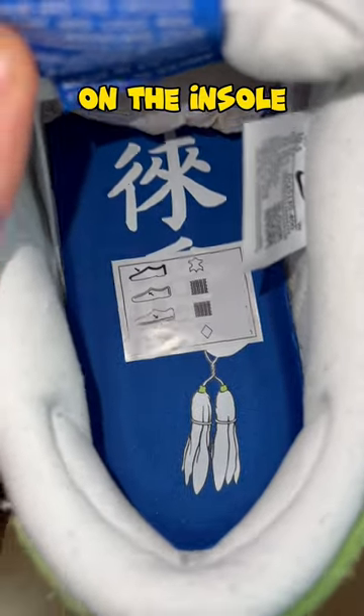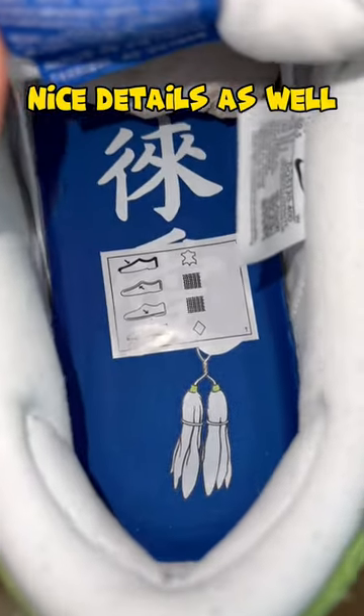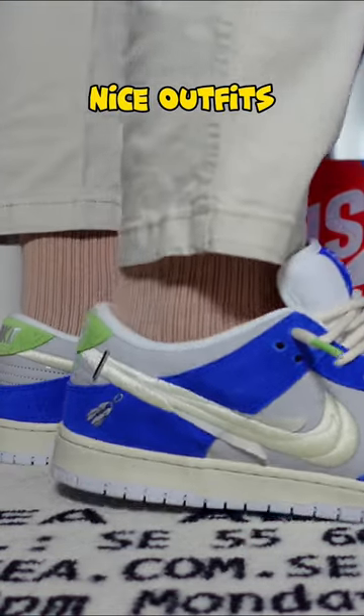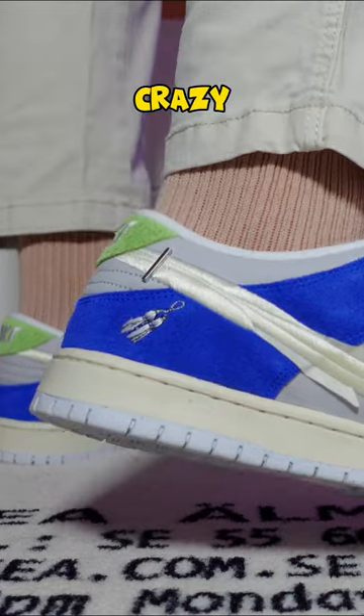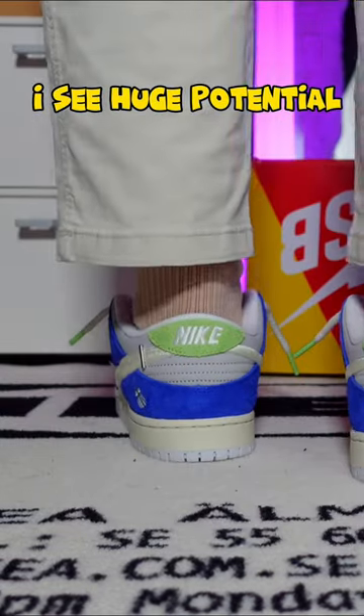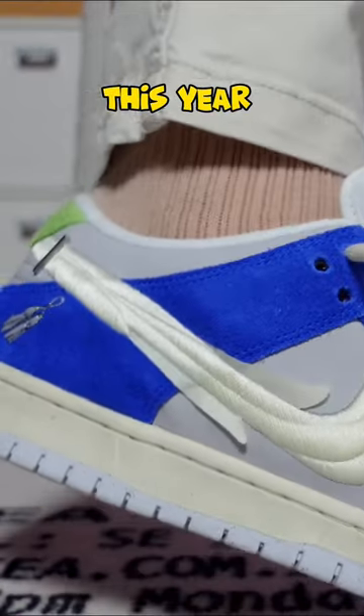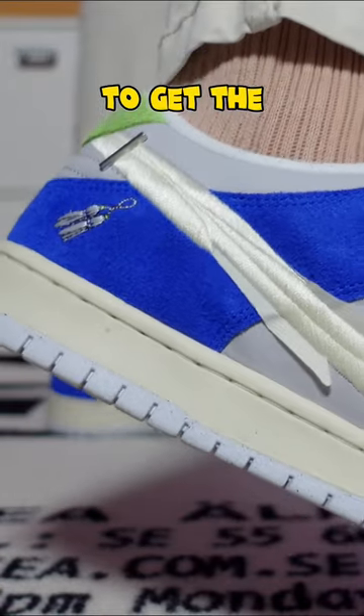On the back we see the green part over there as well, so mixed colors on the insole. We got some nice details as well. I do like them on feet — they do look amazing on feet. You can match them with a lot of nice outfits. Details on them are crazy, quality is amazing, and I see huge potential for them to go up in the future. One of the best collabs that came out this year in my opinion. So if you want to get one, make sure to get them ASAP.